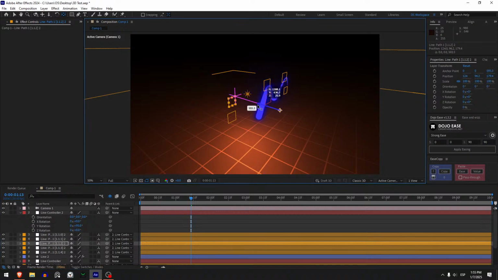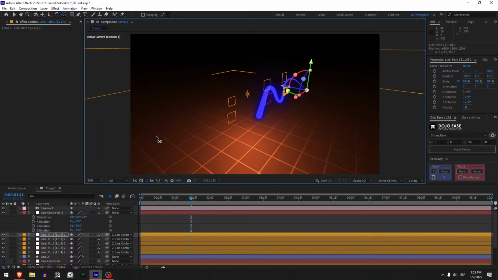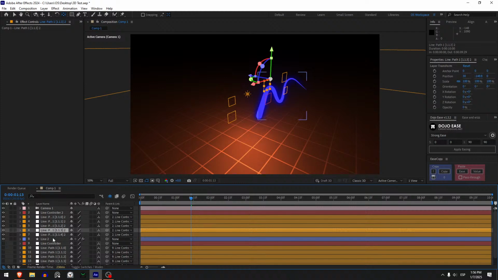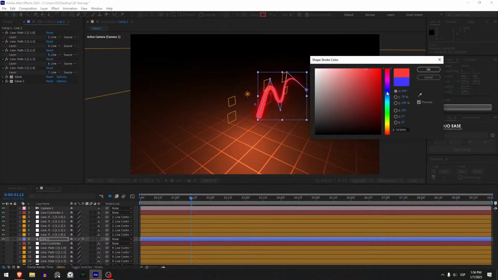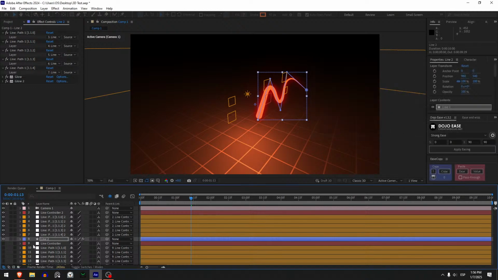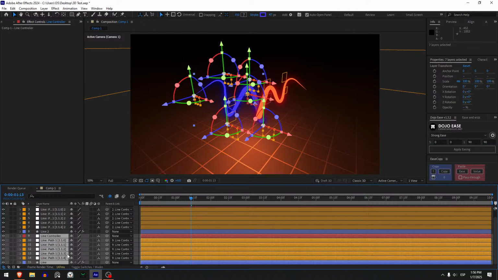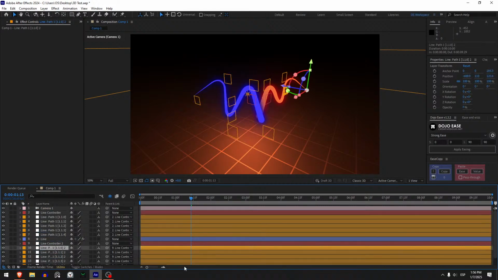Here. Okay. And the last one here. And I'm going to change the color of this line to red or something like orange. Okay. And now I'm going to show the other line. I'm going to move this line above. Okay, there you go.